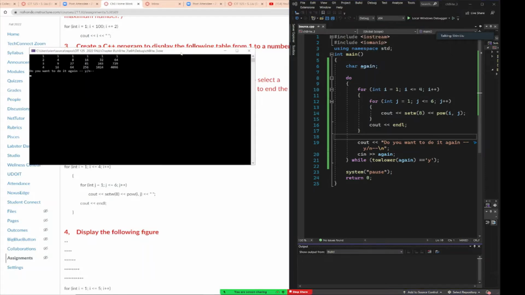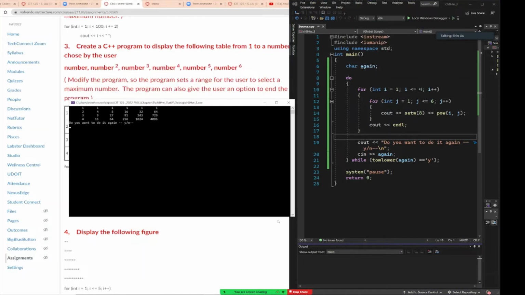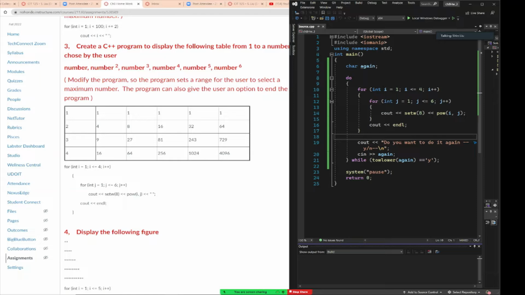Right here, do you want to do it again? Yes. And I just do it again, yes and yes. It is boring, remember, because now it's just do it again. It allowed me to do it, but I did not ask the row and the column, which I will leave for you to do.